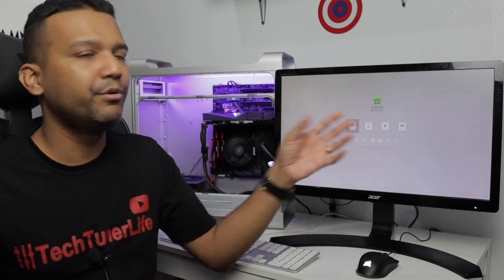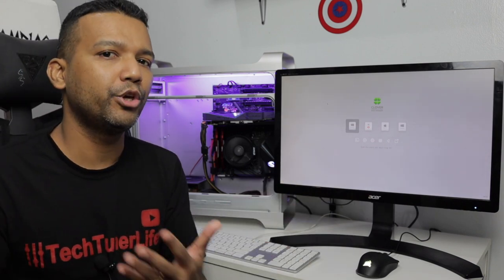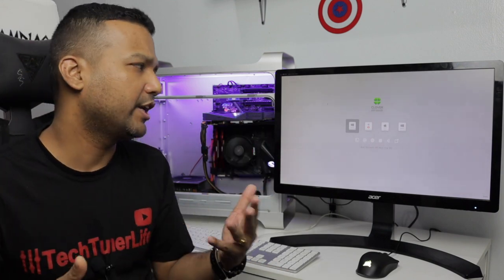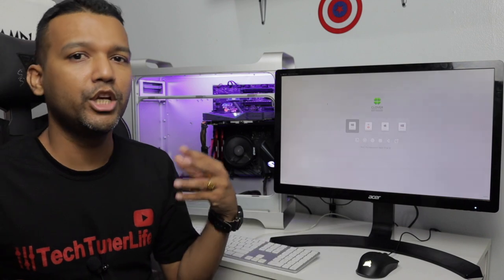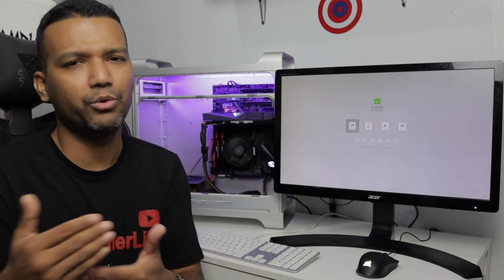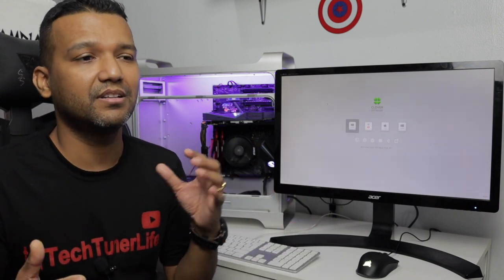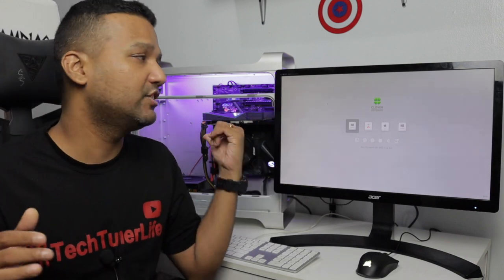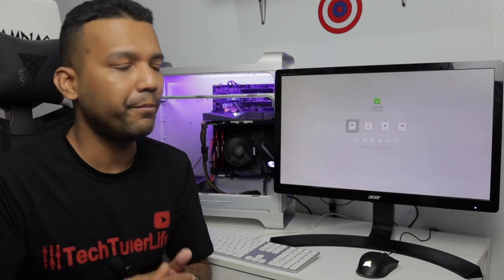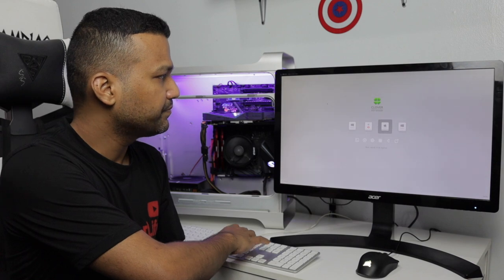So we are in Clover Boot Manager right now. First, I will boot into macOS Catalina, and I'll show you a couple of the benchmarks I ran. After that we'll jump into Windows 10, and I'll show you my favorite game, Apex Legends, because that's the only game I play. I can't really install any other games because I don't have space. Like I said, this drive is only for testing purposes, so I can show you how this system is performing. So let's just jump into macOS Catalina.